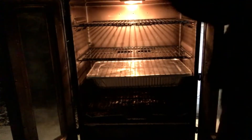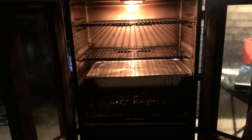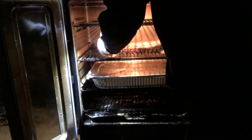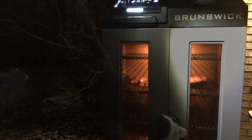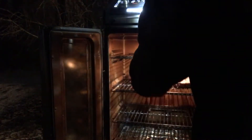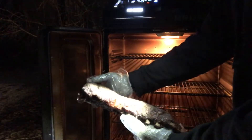All right YouTube, we got the ribs wrapped on the top rack — we're going to get those out of the foil. On that bottom rack are our roasts. I left those in a pan because I wanted to capture the juices the roasts make during the cooking process, and I like to reintroduce that back to the meat when I serve it — makes for an awesome presentation and taste. We're going to let these ribs go and check them after 30 minutes. They're looking right — these are going to work, they're ready to go.